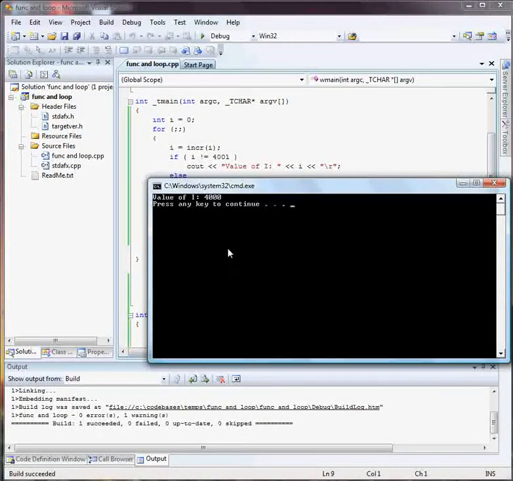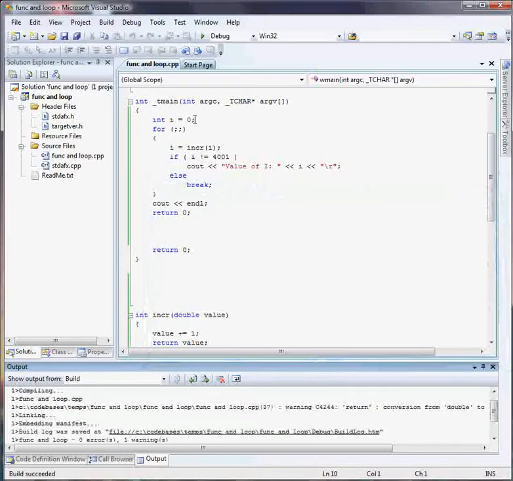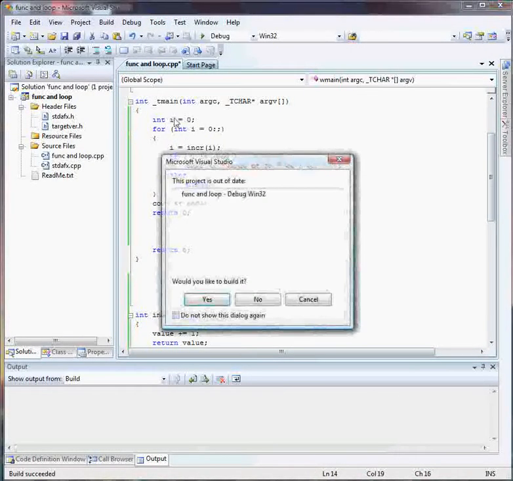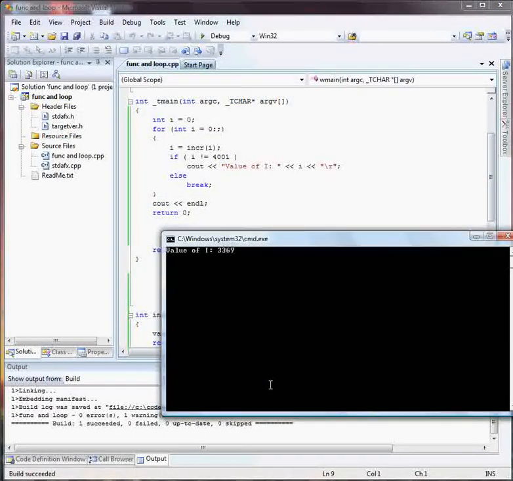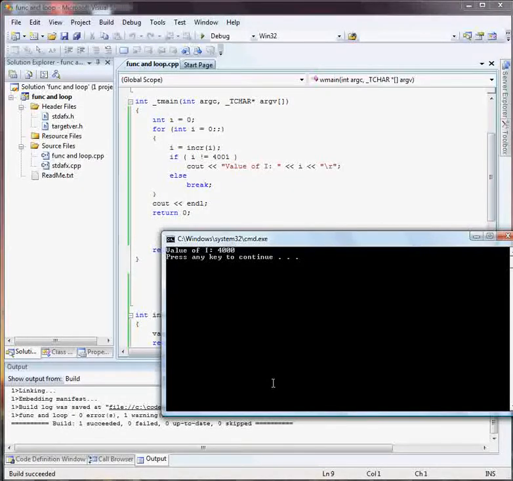I went over those functions so hard and I forgot to even use it, didn't I? See? Simple as that. Now if you wanted to, you can define a local I, and it won't use this one up here, it'll use this one. You'll get the same result. Everyone should know about scopes, things like that.